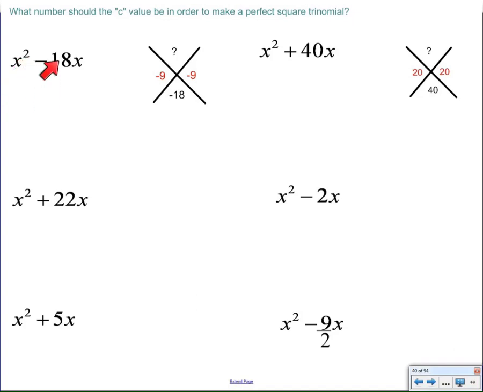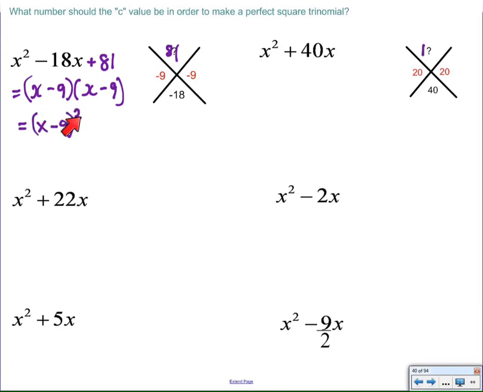If this is negative 18, all I have to do is find the two numbers that add up to negative 18 that are the same. In other words, I take half of negative 18, it gives me my two factors. If I multiply them together, I get 81, and so if I chose 81 to add, then I created a factorable expression where the two factors are identical, and hence I create a perfect square. So over on the right-hand side, I take half of 40, it gives me two 20s, square that, you get 400, creates a perfect square.